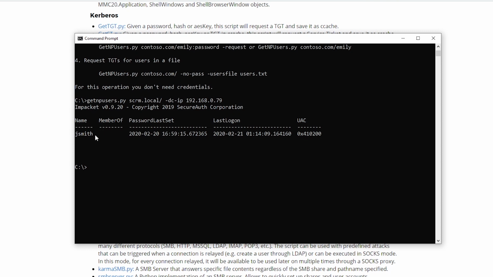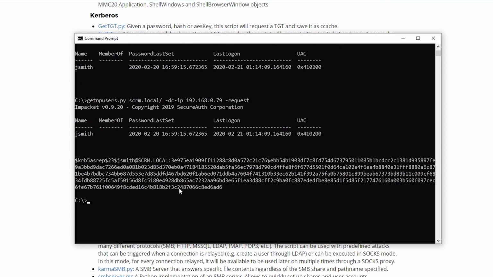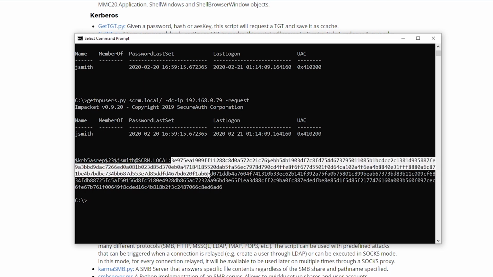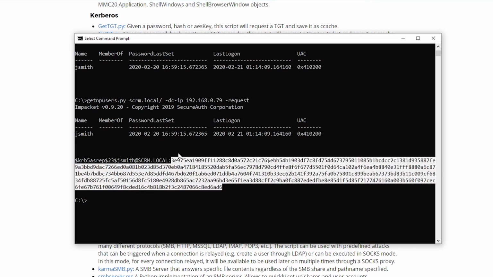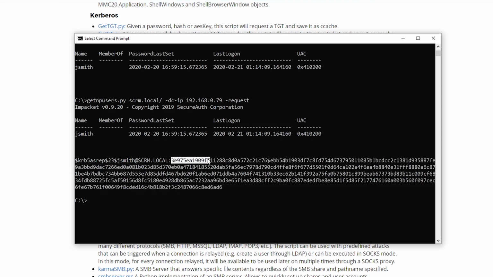It's found one user account. Now, if we do that again, but with -request, we'll actually get the important parts from the TGT, and again, we'll explain what a TGT is briefly in a minute. For our purposes, this is a password hash. We can get the user's password from this, but technically speaking, it's not actually just a password hash. In fact, I don't think the user's password is actually in there, but the password is used to encrypt this data. So if we know the value of some data in there, we can just run it through a wordlist password cracker, which is what we're going to do.